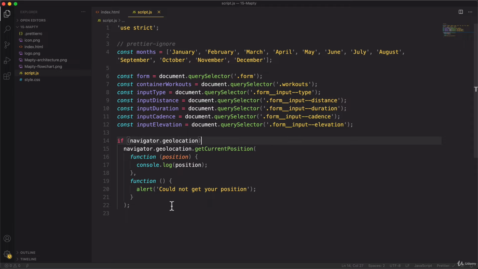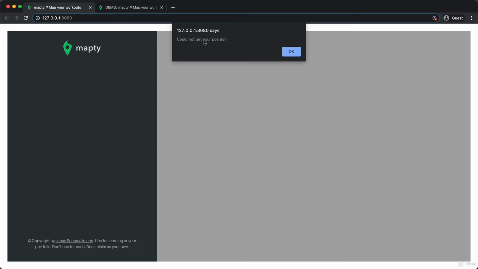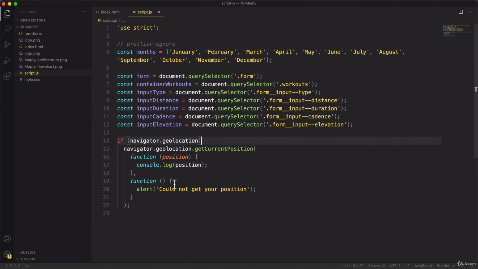So let's check it. And actually, I already have the page running, but it's here on this other side because it takes up too much space. But anyway, here you already see that pop-up window from the browser asking for permission to use your location. And so let's actually start by clicking on block just to see what happens then. And so as you see, this is a situation in which there is an error getting the coordinates. And so therefore, we then get this alert that we specified down here, right?